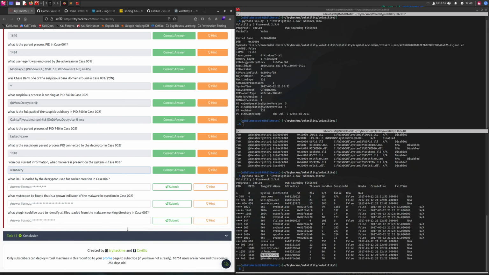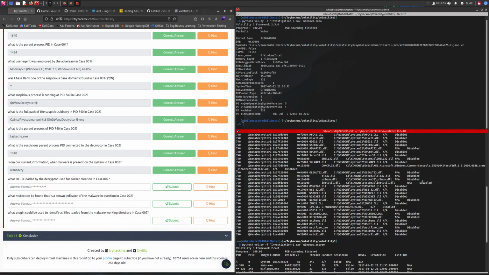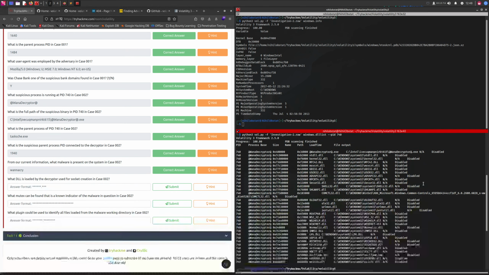This one takes a little bit of research, but you can use the DLL list again to figure this out. Where is it? On earlier. There it is.